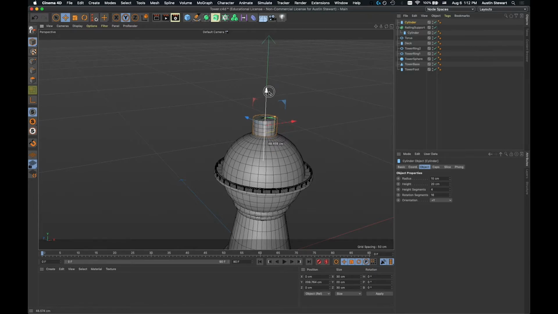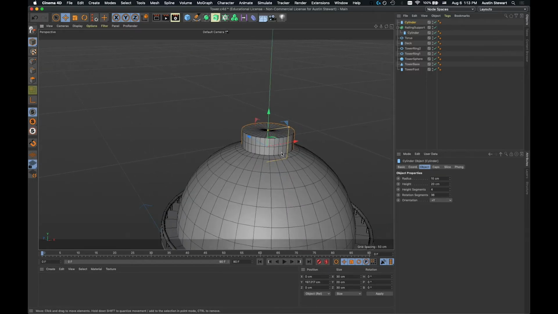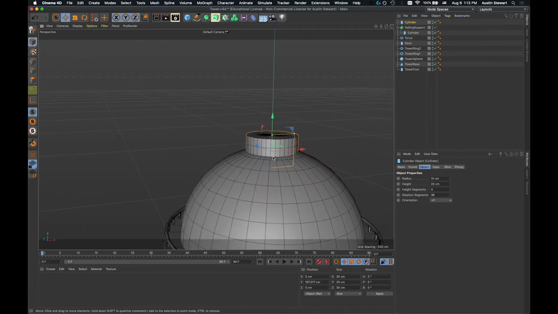And it doesn't need to be fully exposed. The height right now is probably way too tall. I probably only need it to be this big. But no one's going to see inside the sphere, so it doesn't matter in terms of making the model we're making right now and our uses for it, which is just as a still static rendered image. It doesn't matter that this is deeper in there and that it's a separate object. We're just going to let it be. And then let's increase our rotation segments to 36, even though this is a small object, just so that all of these polygons more or less align with one another. Okay, so I've created that one.